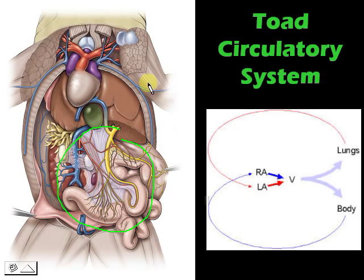For your circulatory system, the main organ is your heart, and then you have the blood vessels. Now let us take a look at your toad heart. Your toad heart mainly has three chambers — it has two atria and one ventricle. It's like Mickey Mouse! So it has two atria and one ventricle, as opposed to human hearts that have two ventricles. For the toad and frog, they have just a three-chambered heart, so just one ventricle.